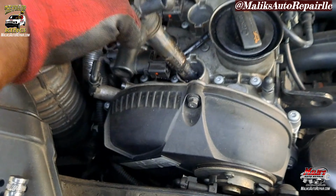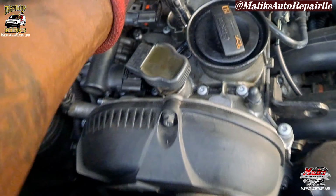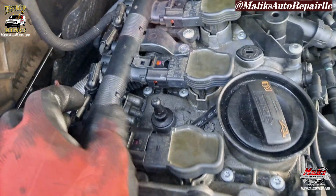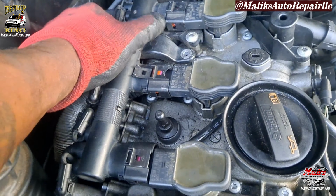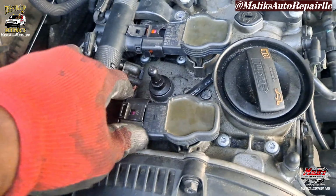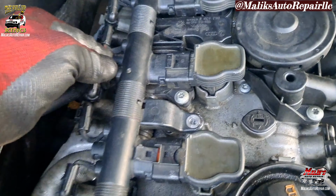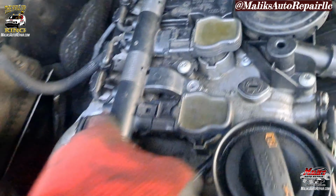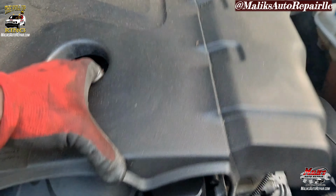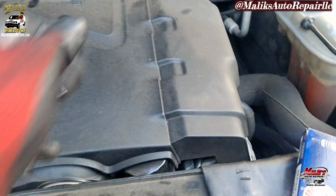All right, we got them in. Go ahead and put our ignition coil packs back in. All you do is just hold them back so you can get space to put them down in, and now line them up and you just put them all in there. Lock them in, tighten that bolt back up. That's it. Start it up, clear the codes.